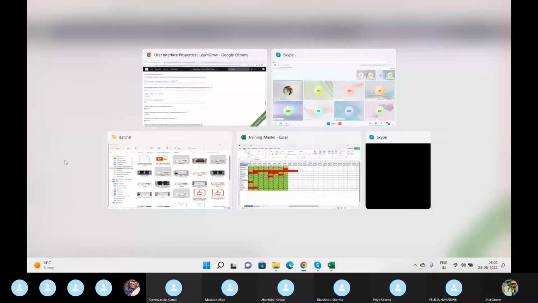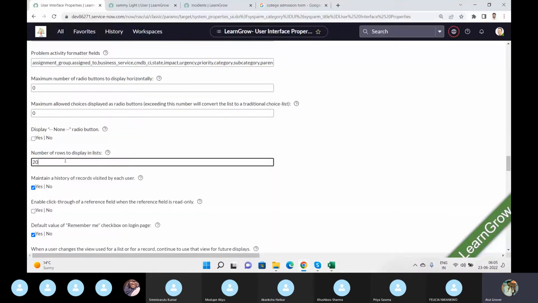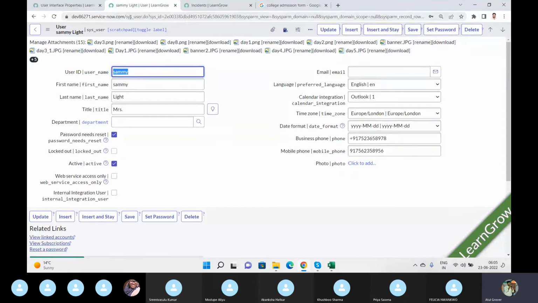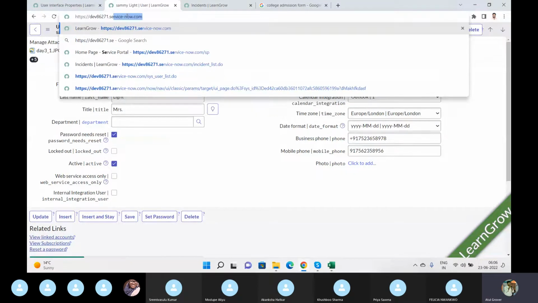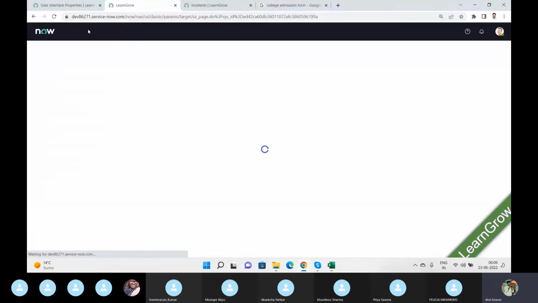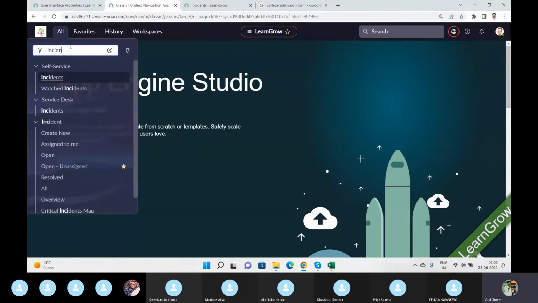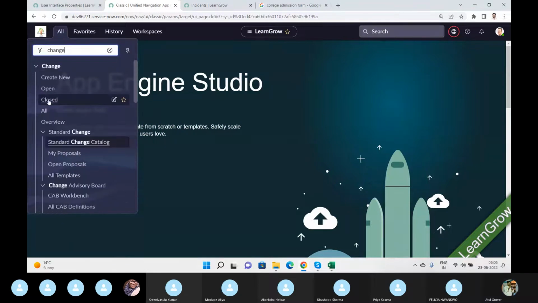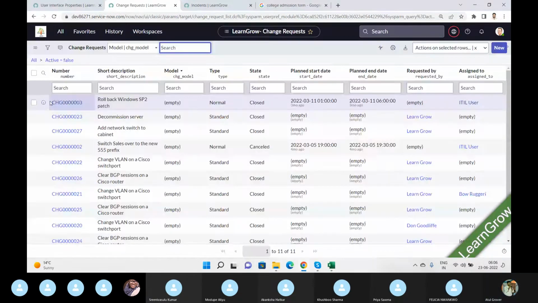Yes, go ahead. So how do we search this incident list? Okay, because you're typing it, right? You can go here. Let me open it for you guys, because now we need to work on the shortcuts as well. Go here, search for any of the application navigator part. Okay, now this is becoming good. Let's say incident, or let's say change. Click on any of the modules here. Close change. Okay, then the list will come.